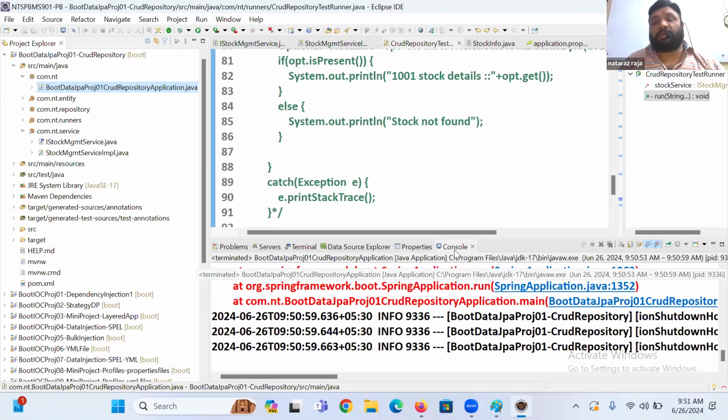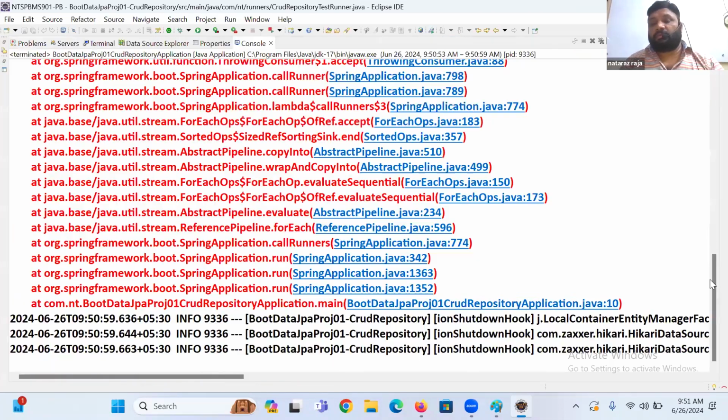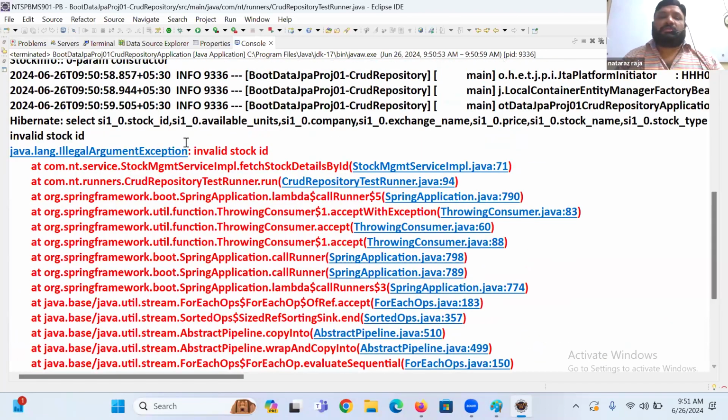We are getting the exception now, boss. Invalid stock ID.